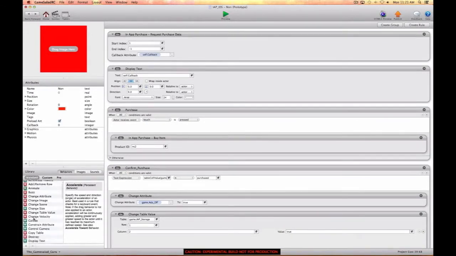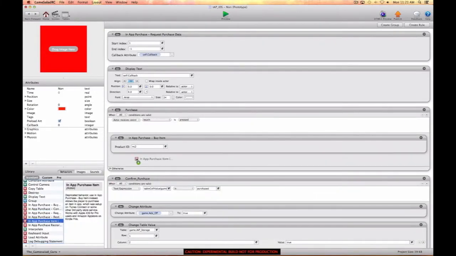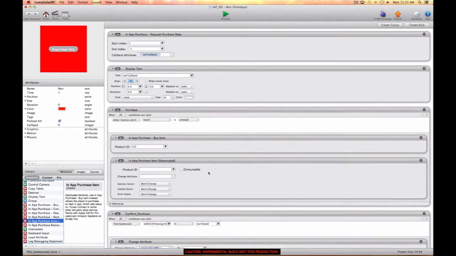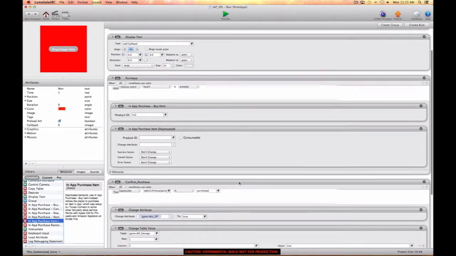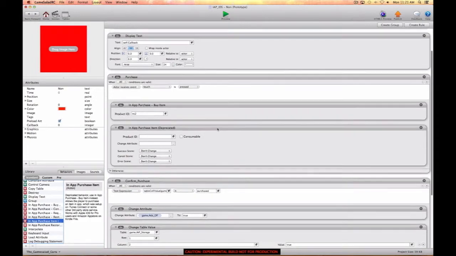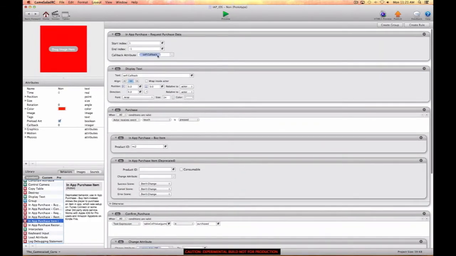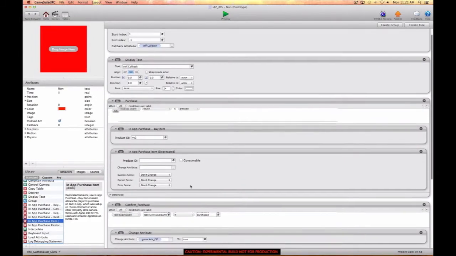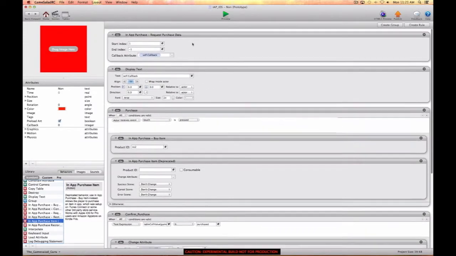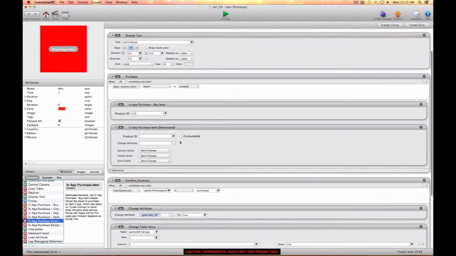So now let's go ahead and grab, since they've left it in here, I think this will help you. Let's grab the old in-app purchase behavior, even though it's been deprecated. See, it says that right here. So basically, what we've got is a new feature where we're calling a request to the server, but then we've got this new in-app purchase buy items behavior, and you've got just this product ID window.